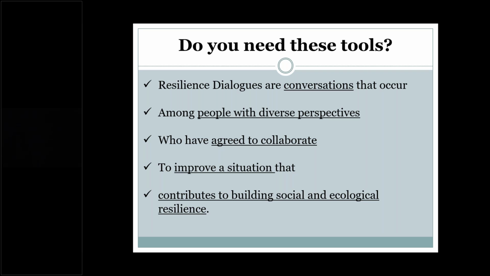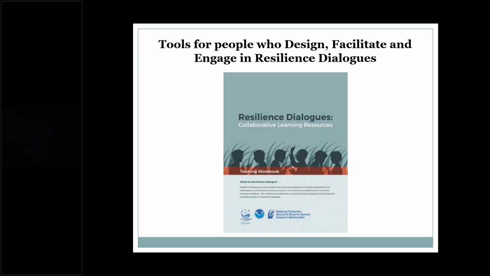So that you can do a little check, here's the full definition, to see if you can use these tools. Resilience dialogues are conversations that occur among people with diverse perspectives. And I can just guess that all of you are involved in these kind of conversations. One other caveat is these are people who have agreed to collaborate, and their goal in working together is to improve a situation that contributes to building social and ecological resilience. So kind of go through that checklist and say, yeah, this is a tool for me.